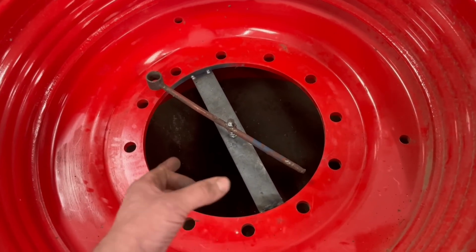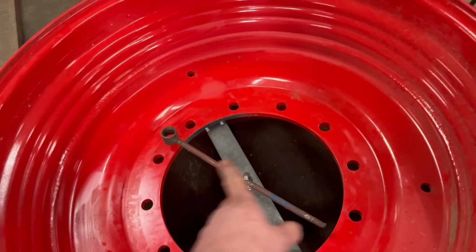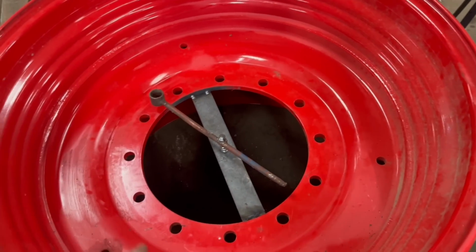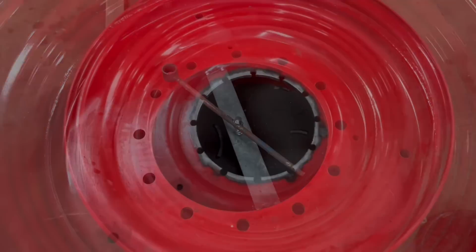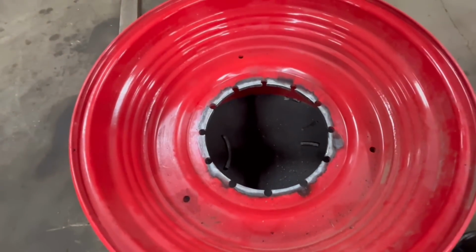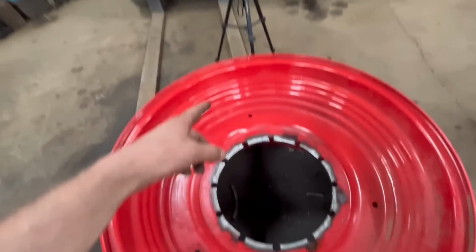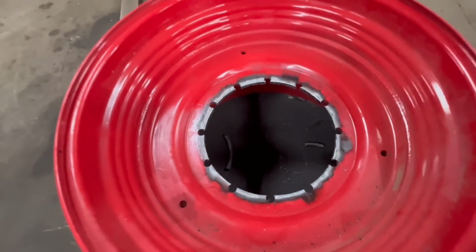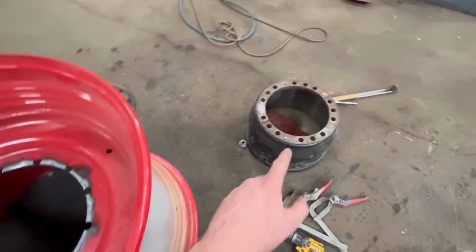And then when I weld my new centre in, I can centre it off the bolt holes or off the outside, whatever. So yeah, this doesn't need to be super accurate, it just needs to be big enough so that hub can fit through. Right, so that's the centre cut out. I had my phone set up in there and then I forgot to press record, so I'll have to show you when I do the next one. But yeah, that's done. I've ground it around and cleaned that up, so now that's big enough for the hub to fit through.